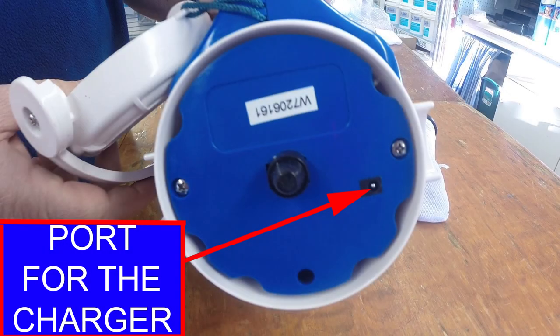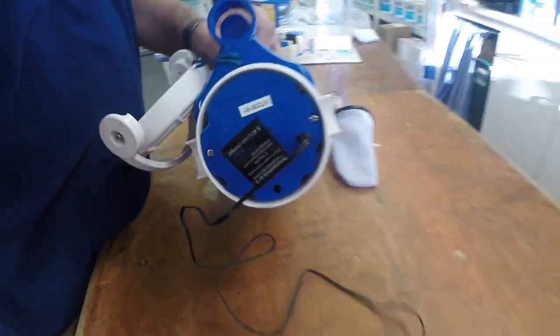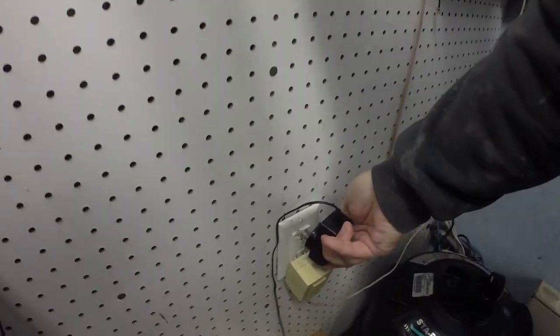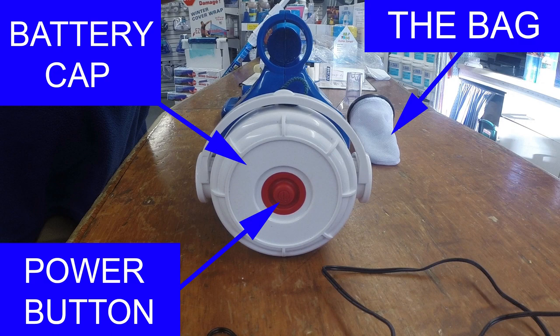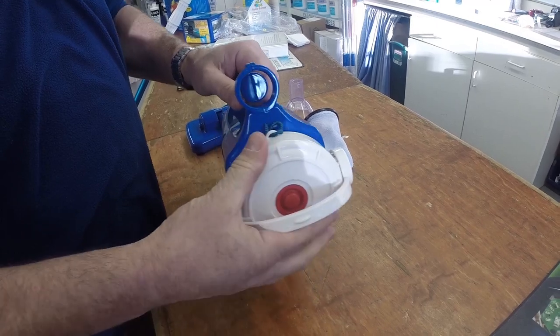This is the back part of the Catfish where the battery is stored. As you'll see, we put the charger in to charge the battery and it simply goes into a wall outlet. It takes approximately four hours to charge on an initial charge. We've installed the back cap, which is the protective cover for the battery — it clips itself back on.